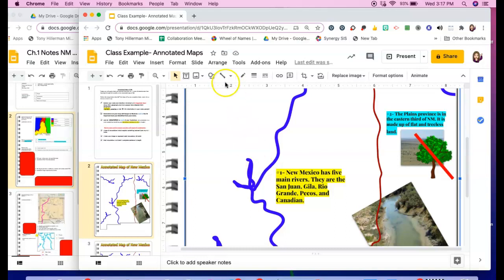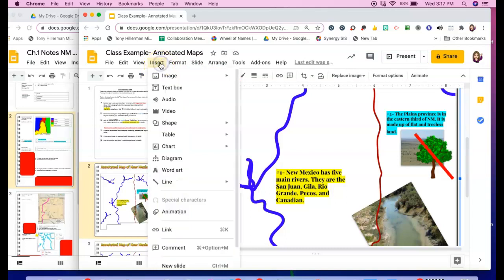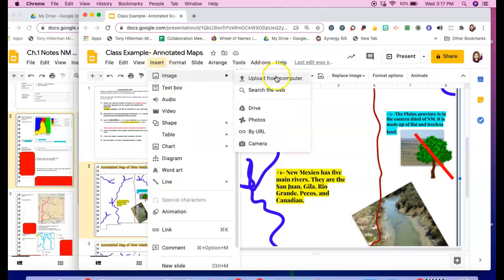If you do it by hand, once you're done with your map, you're going to insert image. You can upload an image that you've saved to your computer. You can also choose the camera and take a picture from your Chromebook. That's the other thing that you can do.